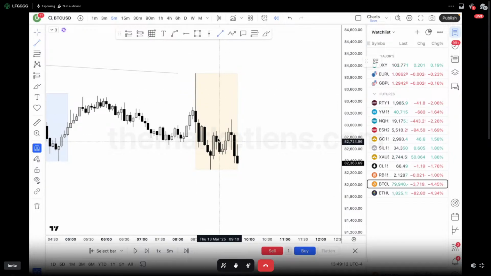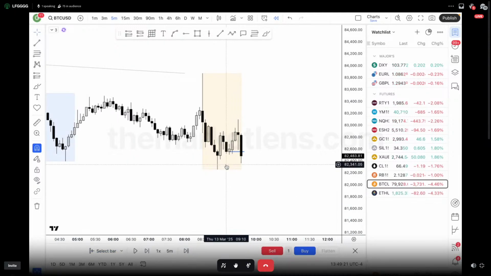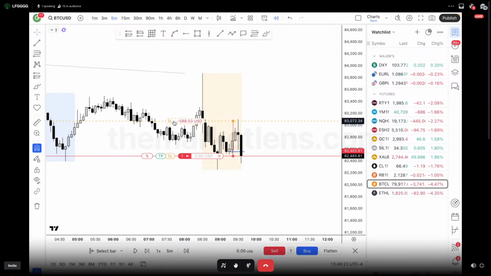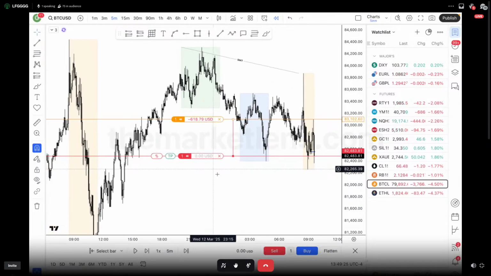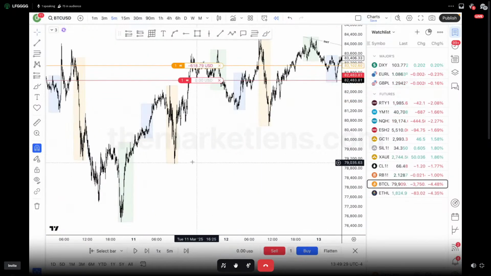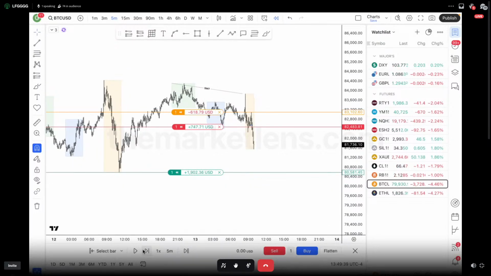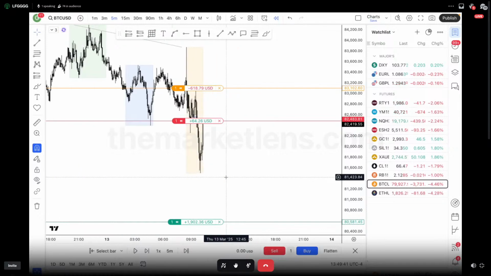So this is the entry mechanically right here. That is the entry mechanically. And then we target pre-stays low, and then these lows, etc. I don't think that's 2R. Is that 2R? Okay, it is. It's like 2.5R. It's actually 3R. So you could target this for a 3R or something.